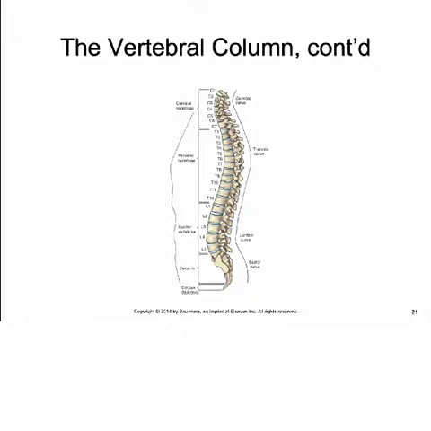Now, sometimes what will happen with these curvatures is that they can become abnormal. You can have a curvature of the cervical and thoracic spine where it hunches forward, and that's called kyphosis or hunchback, and that's frequently seen in individuals that have osteoporosis. You can see lordosis, which is an extreme lumbar curvature where the lumbar division of the vertebral column sticks way out in front, and that's usually seen in people that are pregnant or obese.